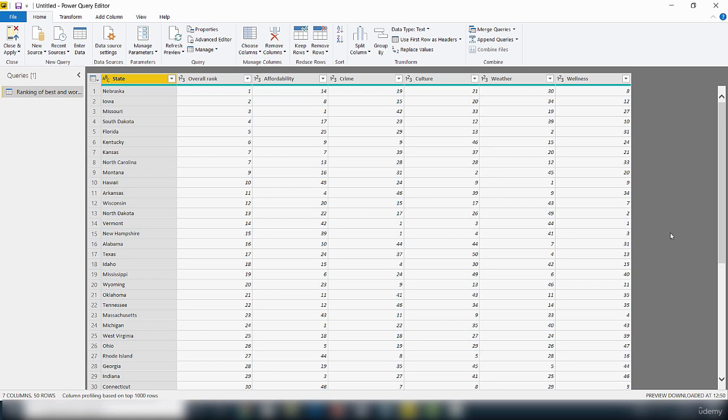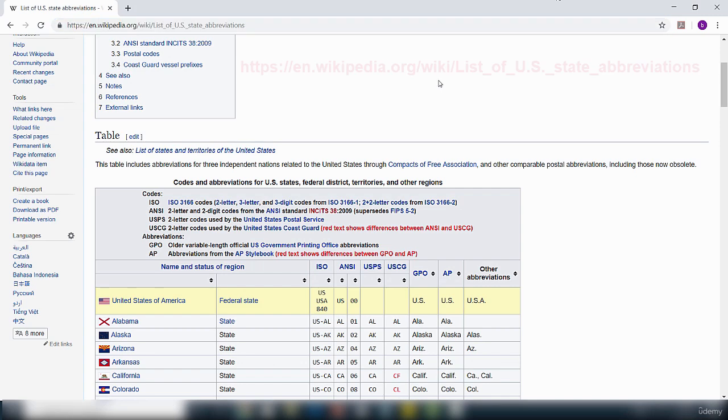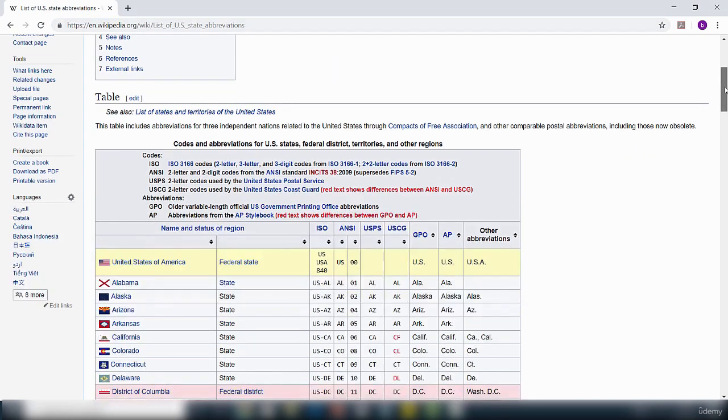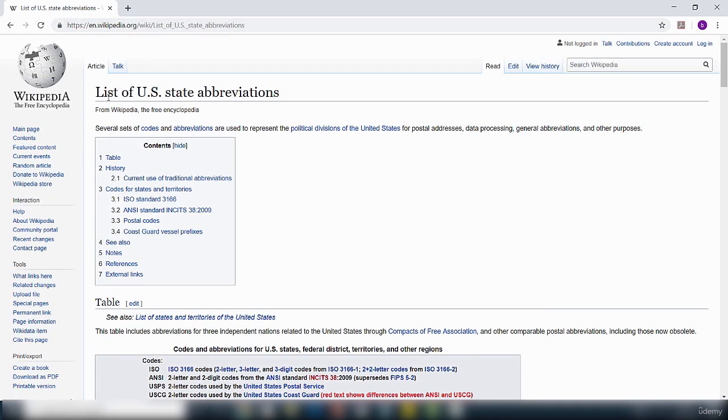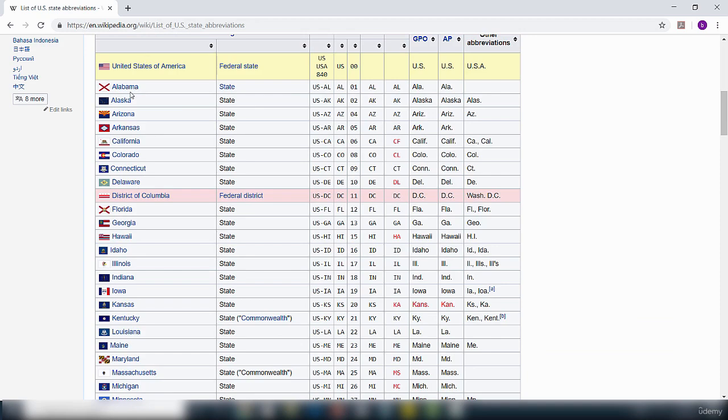2-letter abbreviation. So we're going to connect to a public data source on the Wikipedia site and then interact with the data there, which gives the abbreviated 2-letter names for each of the states. So this is the Wikipedia site, and if you scroll down here, it tells you it's got a list of US state abbreviations. This is the data we want. If you scroll down here, you can see the list. We've got the states and then we've got the abbreviations.